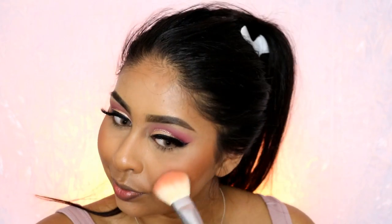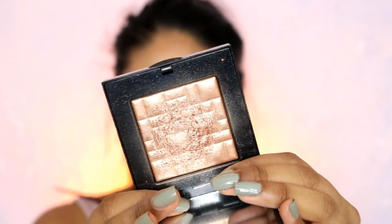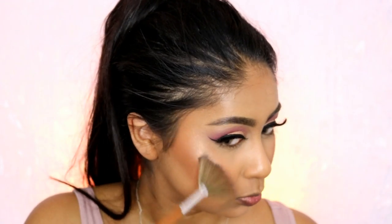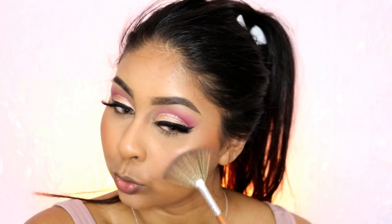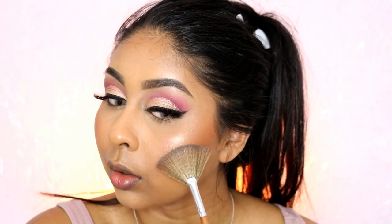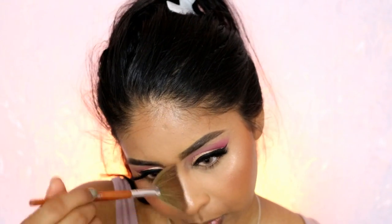I went back with Bobby Brown Pale Pink on the cheeks to add a bit of color and pink. Then for highlighter I'm using the Bobby Brown highlighter in Bronze Glow — this is so underrated, I don't see many beauty bloggers rave about it, but it's so good for darker complexions. It gives a nice golden glow — not too dark, not too light — and I highlighted the highest points of my face: cheekbones, bridge of the nose, temples, and chin.